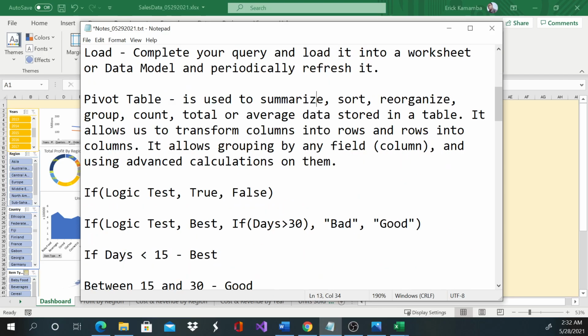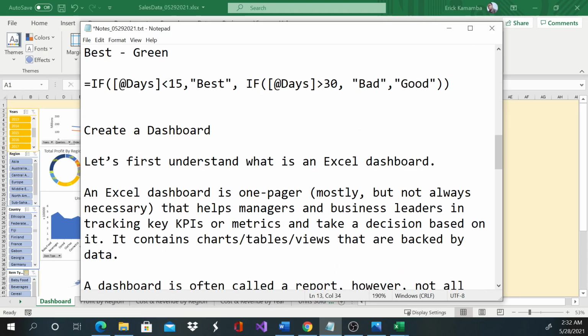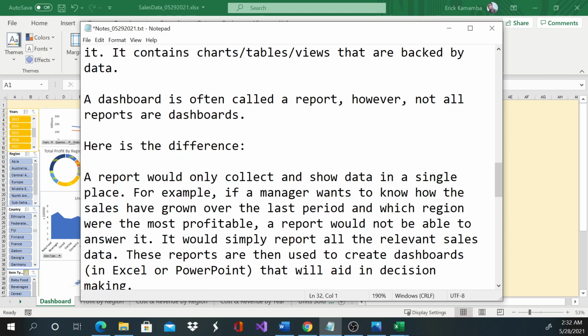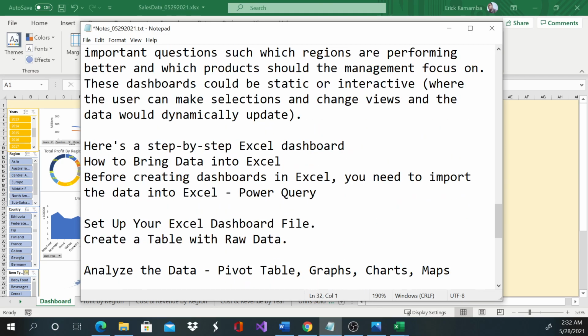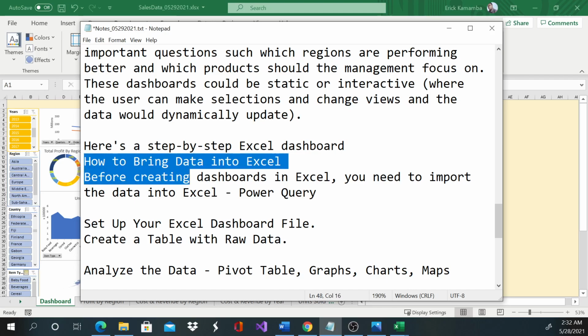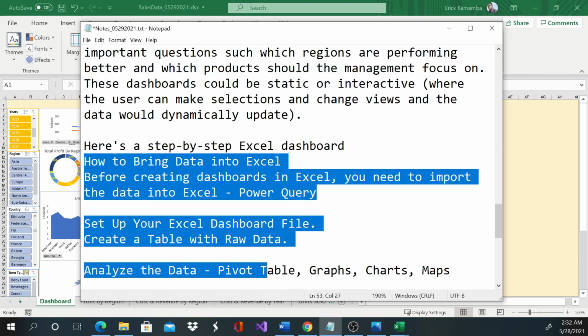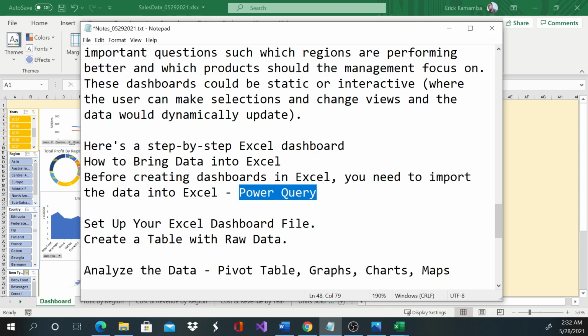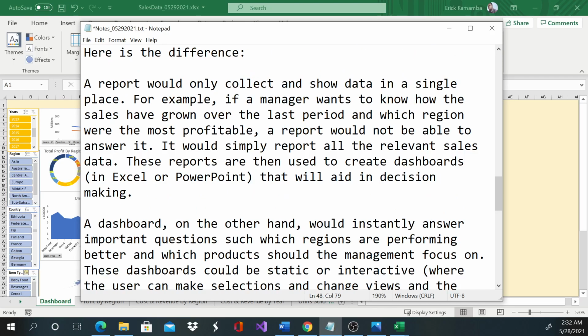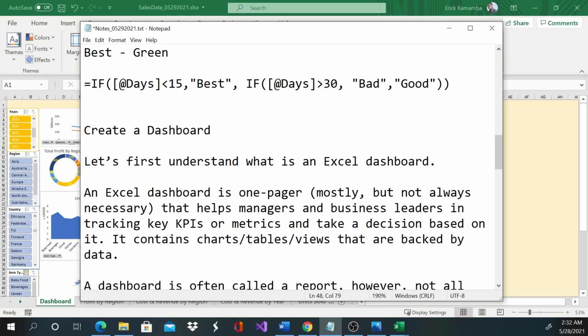And the steps of creating dashboards have been listed down here, and pretty much we've done everything in the class. Power Query, we did it in the previous class, so that's really good. I hope you guys know. I don't have to repeat.